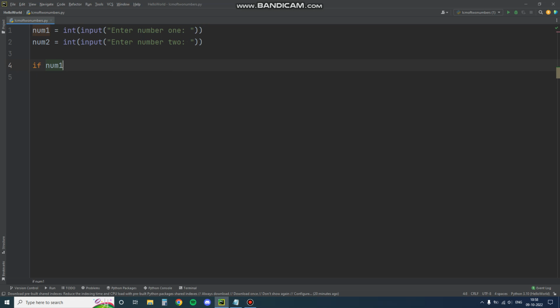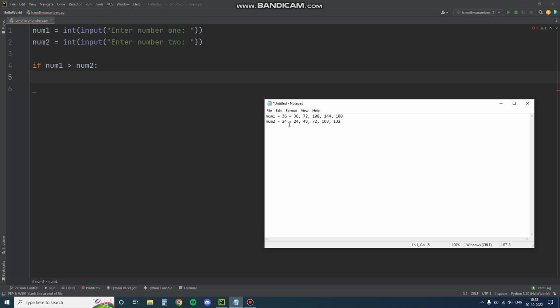If number 1 is greater than number 2, our LCM is number 1. Else, if number 2 is greater than number 1, then our LCM is number 2.